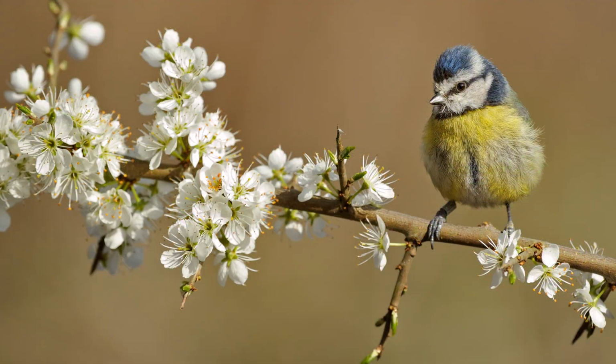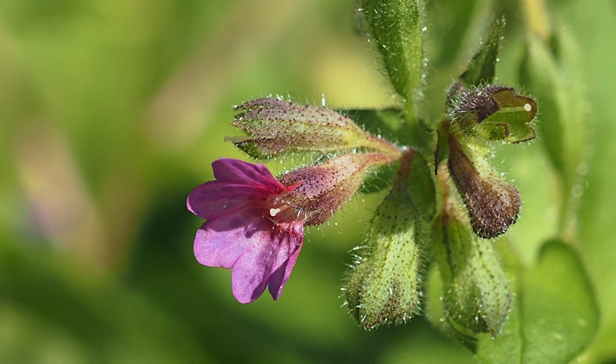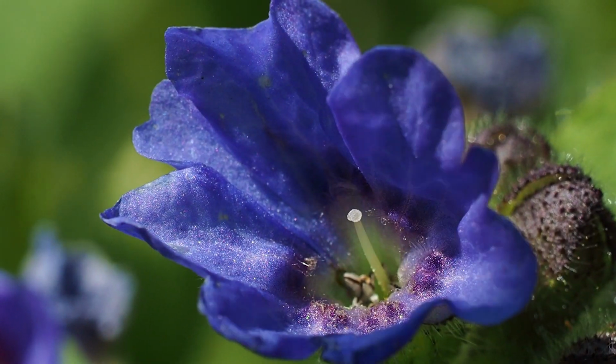Now, in Wild Angle episode 2, I showed you how to do basic garden bird perches to get some pictures, and I'm really pleased to say how adaptable you've all become and what great pictures you're getting. And of course, during lockdown, we have to become adaptable. We have to find local stuff, none more so than me. Well, I found some local stuff right here in this patch of purple flowers, which are, Susie? Pulmonaria, garden or not. It's been really cool, and I've given it the Andy Rouse twist.